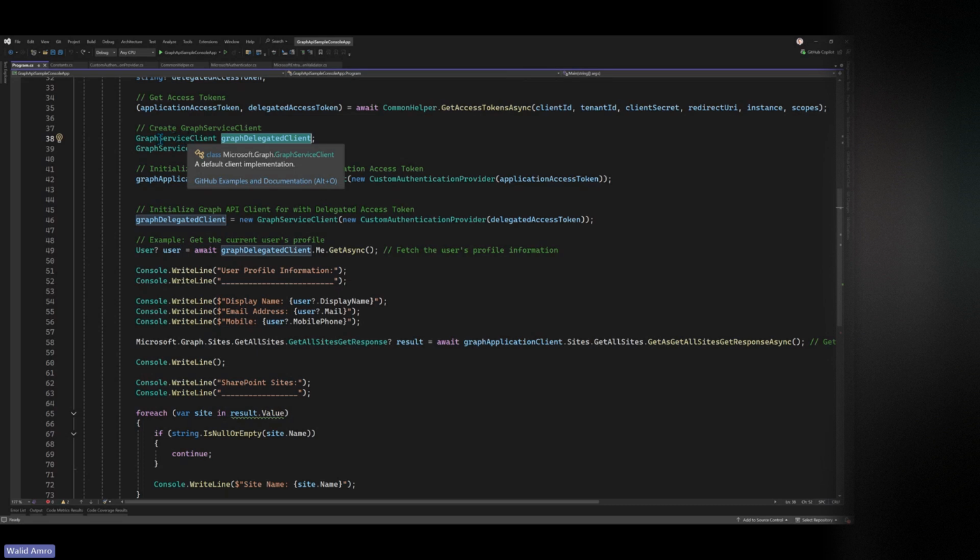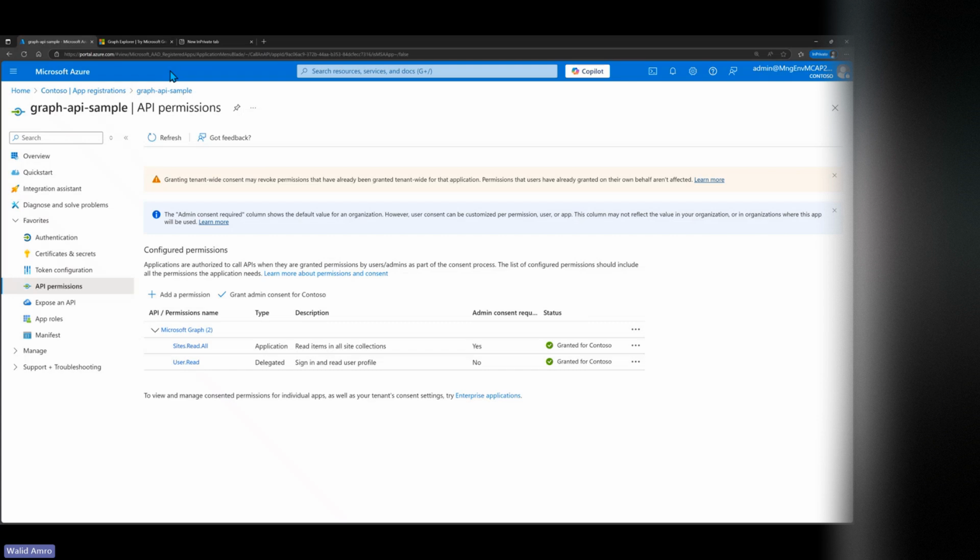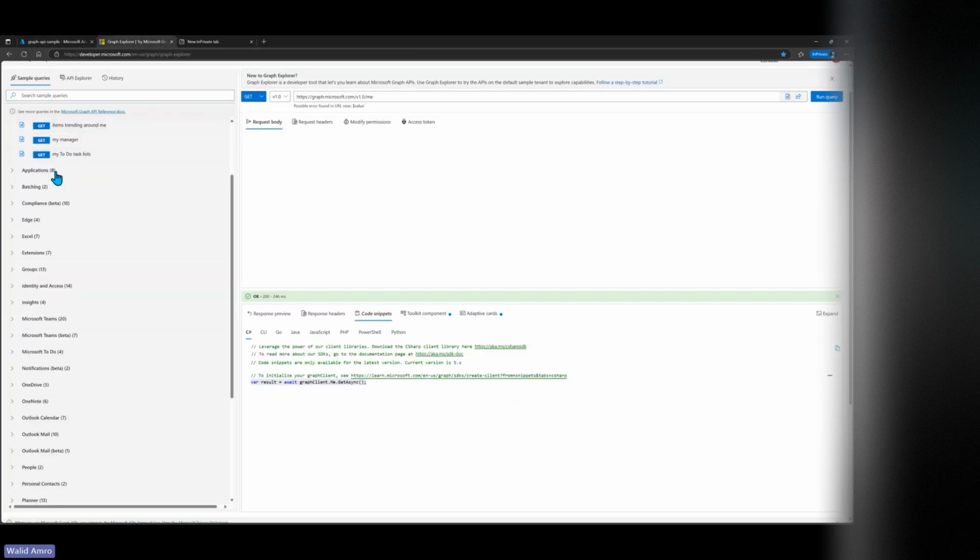SDK will work. If you don't have it, you need to create your own HTTP client, and you need to find the API that you need to call. If you're wondering about that, I already showed you over here that this is the one. If you have an HTTP client, you just take this one and put it there, and now you have GET, you have POST, and so on. It depends on what you need to do. See, you even have PowerShell and Python over here. But with pure HTTP, that's it. You don't need the SDK.